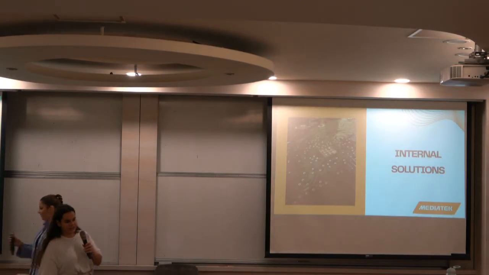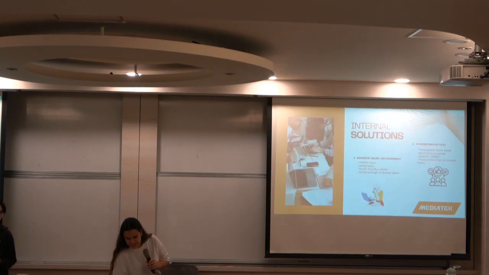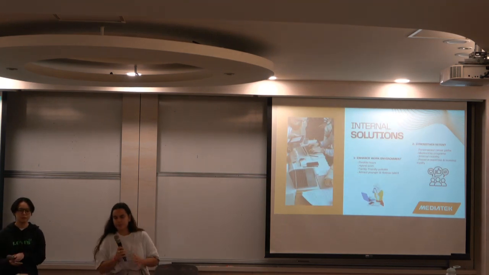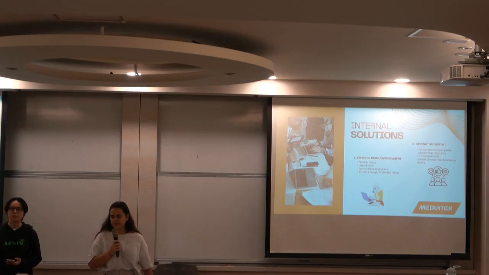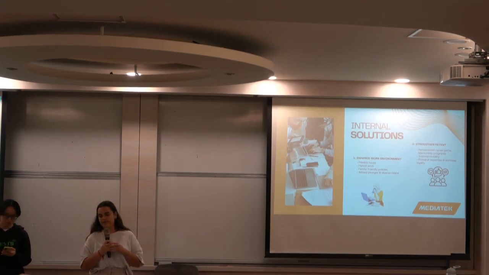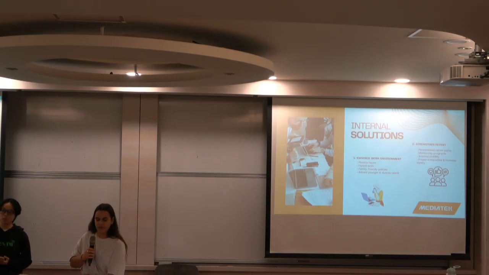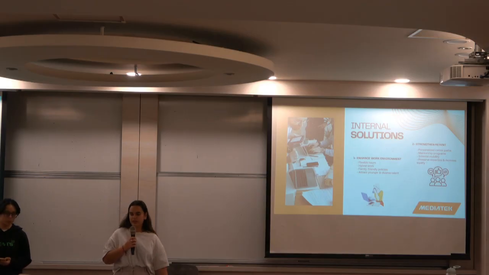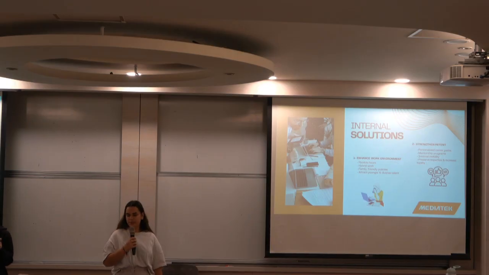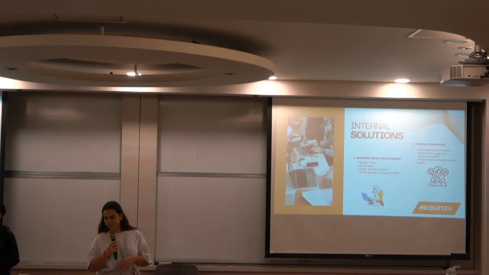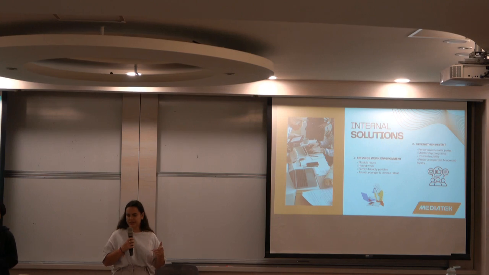Okay, so briefly, in the first step, we want to improve the work environment. So this means flexible hours, hybrid work, and family-friendly policies. This change helps attract younger talents and people who value work-life balance. In the second step, we want to keep our employees longer, so reduce turnover. And we can do this with personalized career paths, mentorship programs, and more internal mobility. And this helps us protect expertise and increase loyalty inside the company.